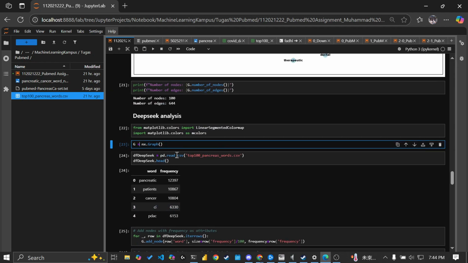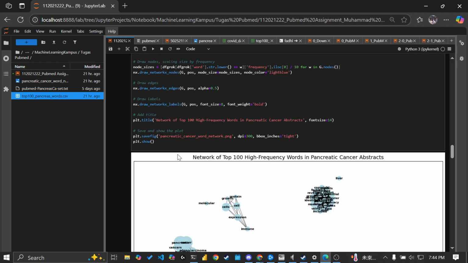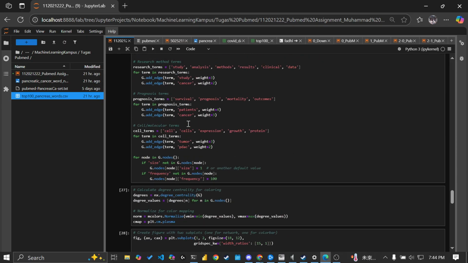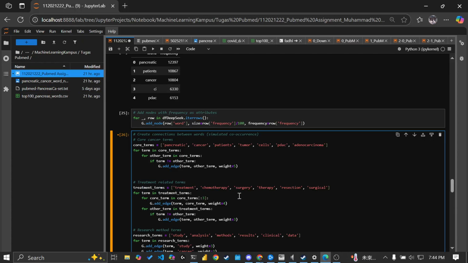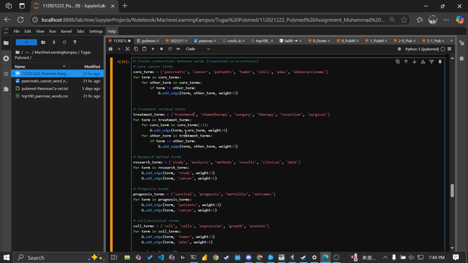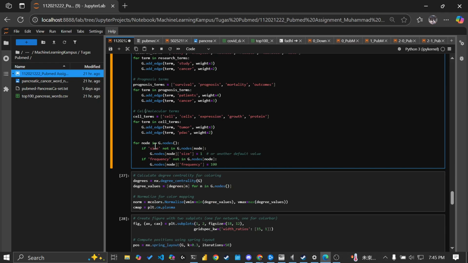We also use categorization just like before. So we categorize pancreatic, cancer, patient, tumor as the core term, and then we put treatment, chemotherapy, surgery, therapy, etc. as the treatment term. So there's a research term, there's a prognosis term, this is also a cell term.